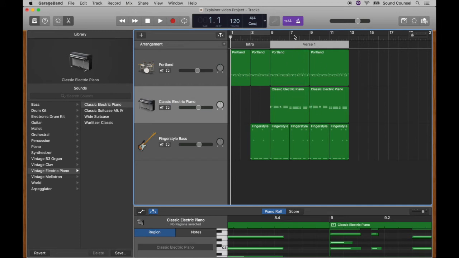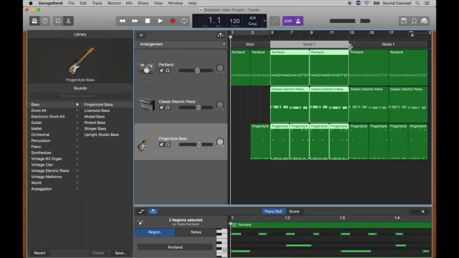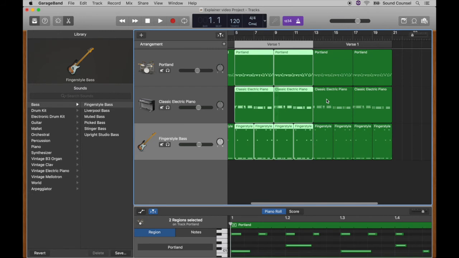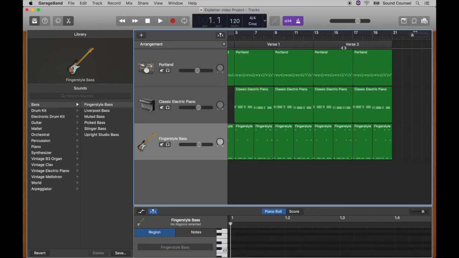So if I want another verse, if I hold down Alt and click on that verse marker, move it to where I want it to go, and let go of the mouse, lo and behold, I get an entire verse, exact copy of verse 1 next to it, or wherever I want to put it. That can be absolutely anywhere in the song. And of course, I can rename that now and call that verse 2. Very simple.